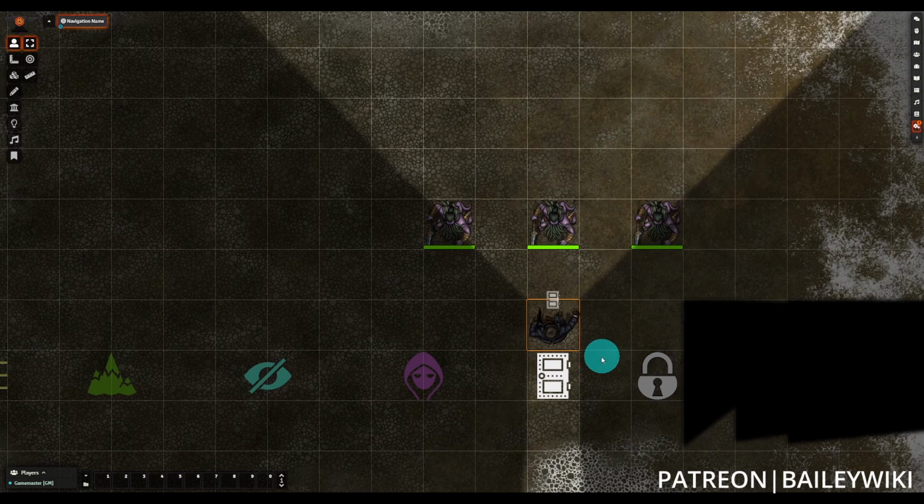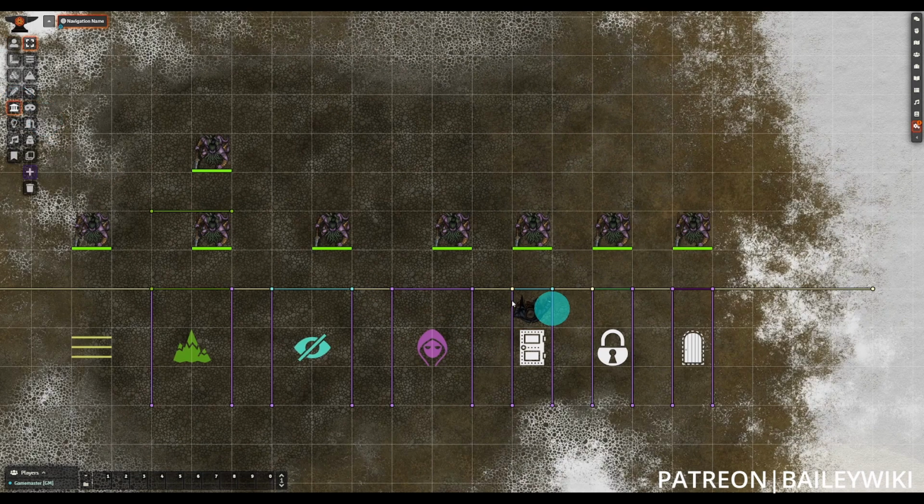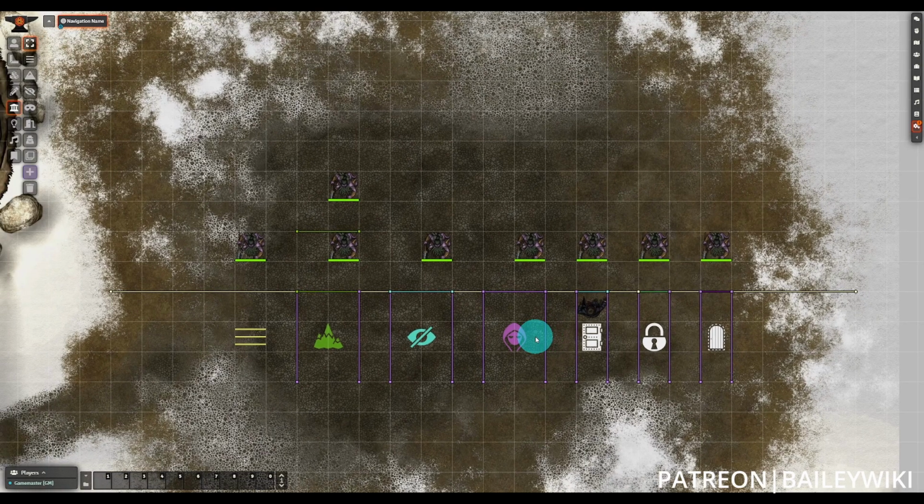So you can use these different combinations to create custom wall types. They won't necessarily have the same color coding to them, but you will be able to achieve a lot of different powerful effects. While you're editing these, you need to take note of what all you have selected.